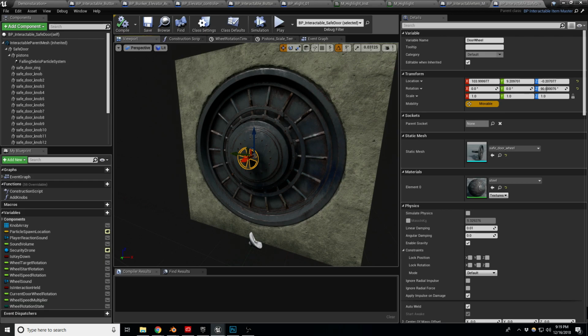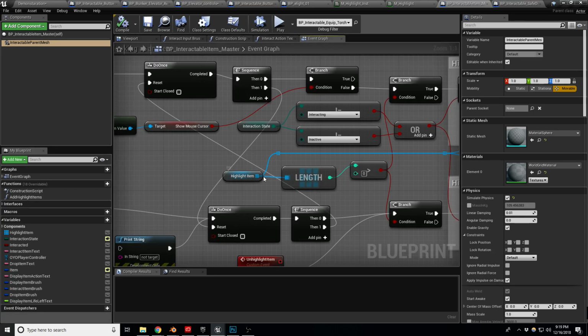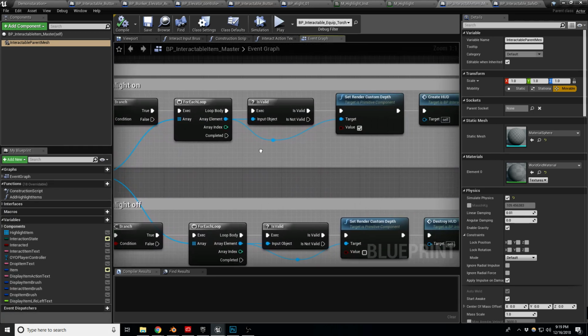That's how I know within the item which one to highlight. So if I want to highlight all these pistons, I can add those to that array. And since all these branch off of the interactable item master, they're going to take the highlight item array and iterate over it. For each one of the items, I'm going to set the render custom depth.